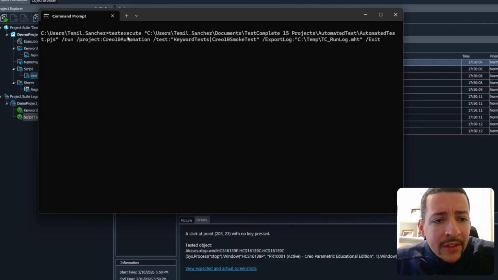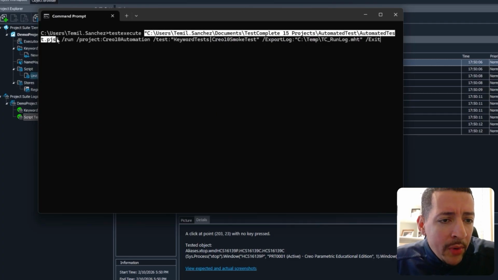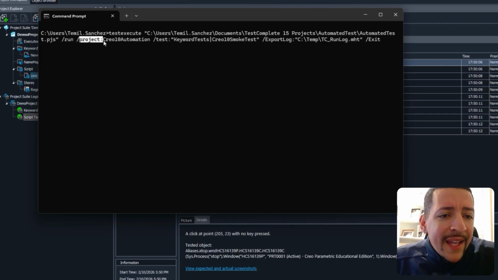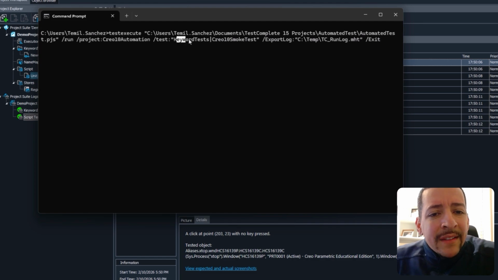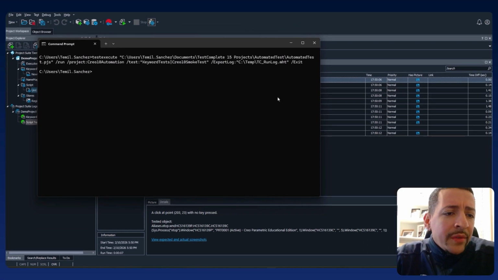I have already saved it to my environment variable so that I could call it from just about anywhere. I follow it by identifying which particular project I want to run, and within that project, what test suites and specific tests I want to execute. TestComplete also has capabilities of exporting reports, and these can be picked up by tools like Jenkins or other tools to be able to dashboard the data a little bit more broadly.